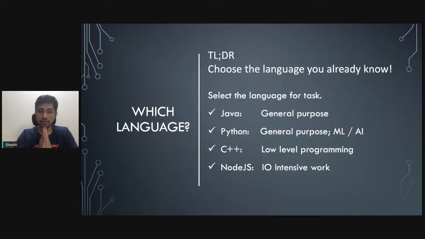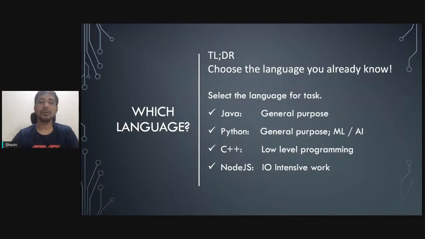So if your use case involves, at least in some part, machine learning and AI, you should most probably choose Python, simply because a lot of people that will be working on your backend server, that will contribute code to your backend server, might already be popular with Python. This kind of ties back into our choose the language you know directive, right?